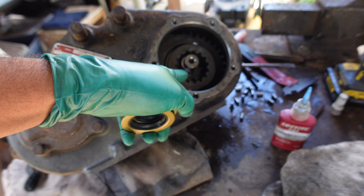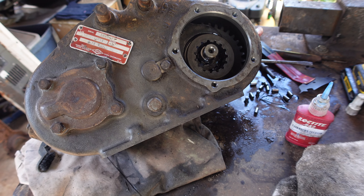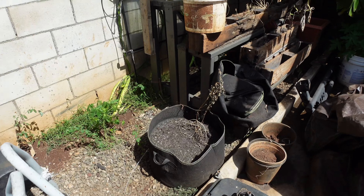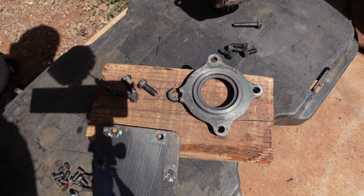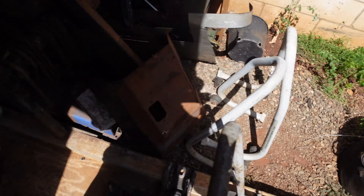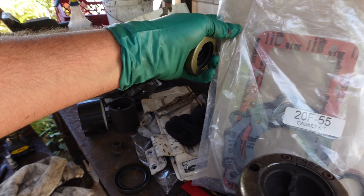First I'm going to pressure wash it and then re-gasket it — nice and clean, put it in there, protect it, and then it's ready to go. After spraying it with the pressure washer and degreaser, that's what it looks like. I clean it like this because I want to see what I'm doing — it was covered in grease, and now it's a little bit easier. There's still grease I'll have to take off by hand with a steel brush. You can see the damage I did on the cover right here when I was using a reciprocating saw on the body floors — it went through there, but nothing bled through, and I can fix this easily.